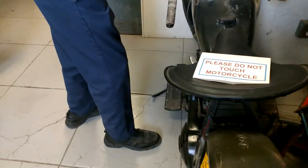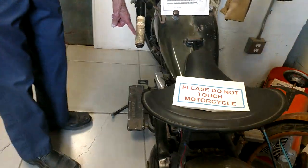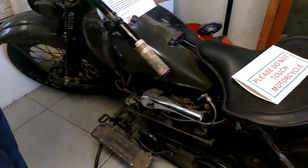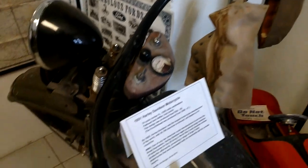It has the pedal for the starter. Now the clutch is here. That's the brake. Here's the kickstarter, a bicycle pedal. And then when they took this off, they made a foot shifter. The ones we have were foot shifters. Oh, in the Coast Guard? No, the Police Department. They were foot shifters. Then they built one that looks just like a BMW for the Army. Right. 1942.